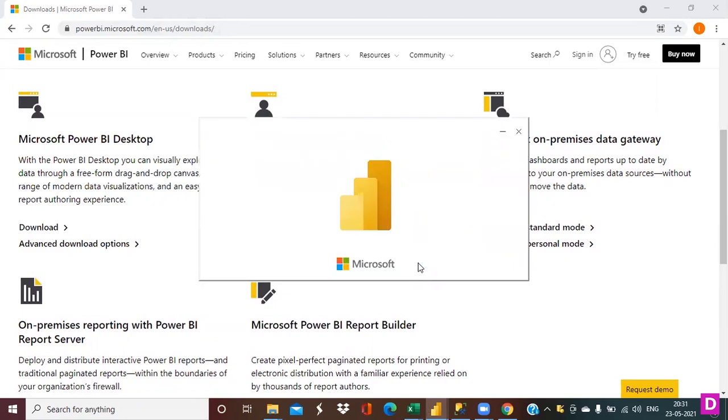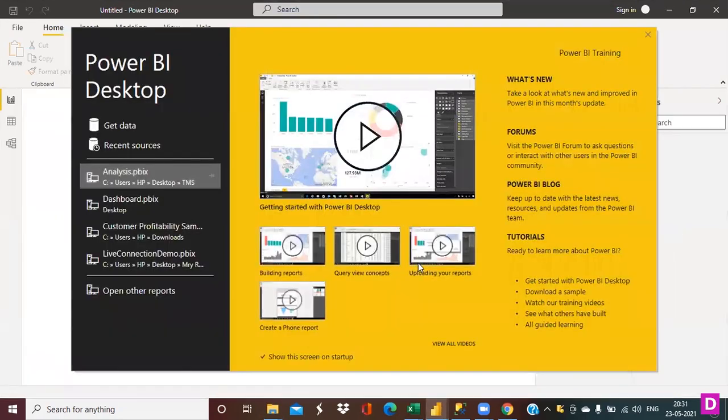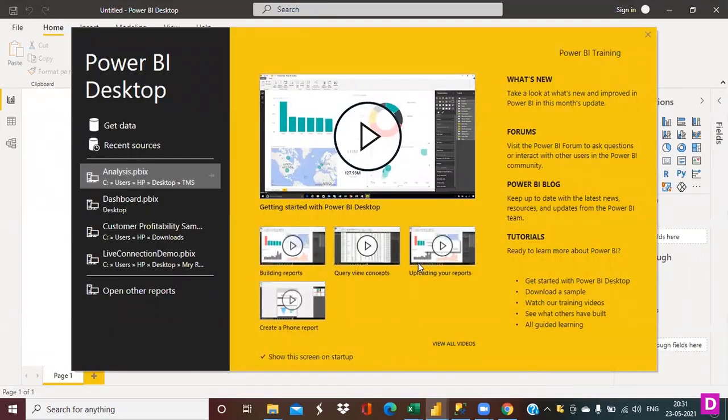Once you hit the Power BI Desktop button, it will start to open Power BI on your machine. When you open it for the first time, it will ask you to sign in. This wizard will open first. On the left-hand side, it will show you some of your previous reports, but if you are opening it for the first time, there will be nothing like that. This software gets updated very fast, so we definitely get updates here. You can read about the new updates to understand them.